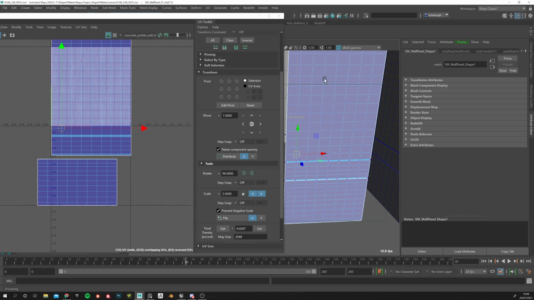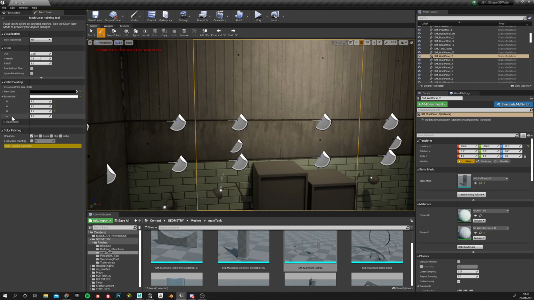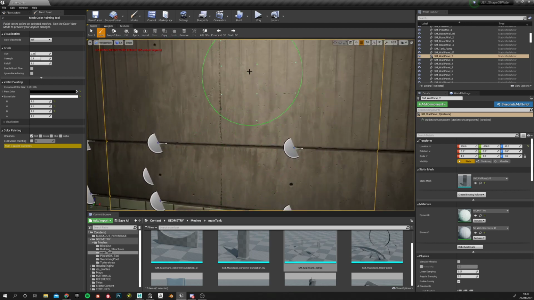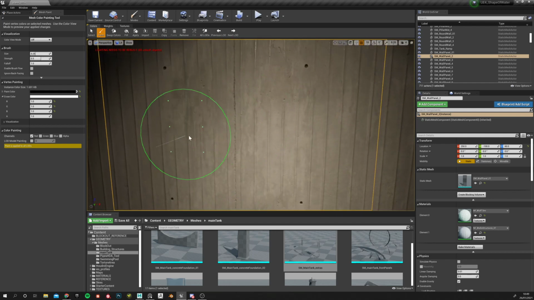If I don't have any of this, then if I paint, I will only paint one color here and then nothing until I paint in the corner here, for example. What I did was paint two materials, and I have a specific, I think it's the red channel. You can paint the red channel, the green channel, the blue channel, or the alpha. And then here you can paint alpha. If I paint there, you can see, look, here I'm blending between this material and this material. I can do that.